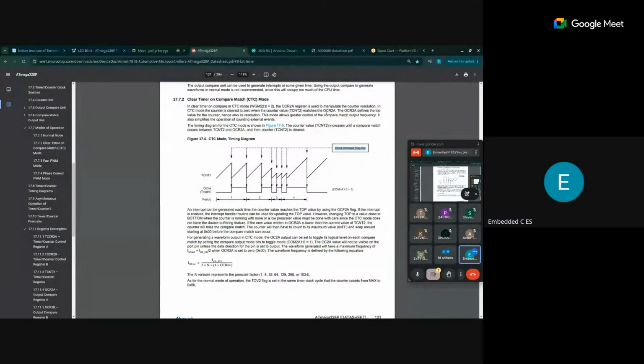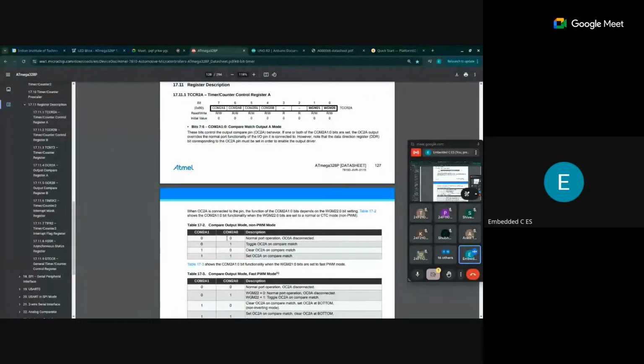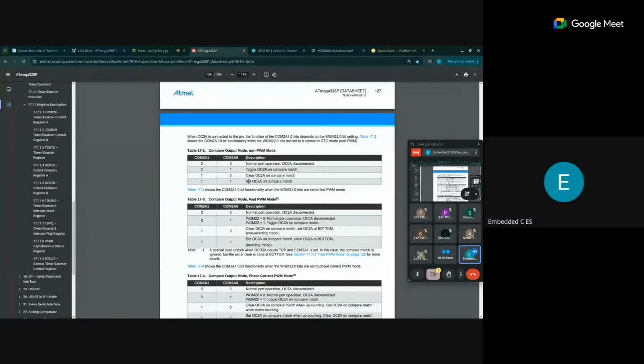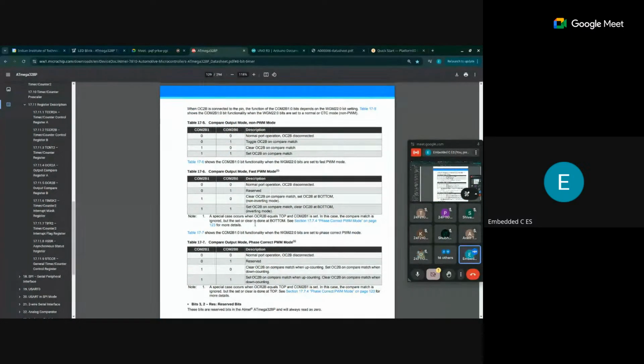To operate this mode, first we have to set the wave generation mode, which is present in TCCR2A. Here we need set on compare match. This we actually don't want, right? We just need the overflow.